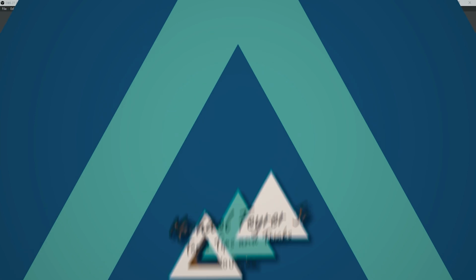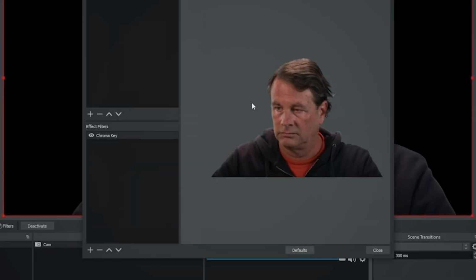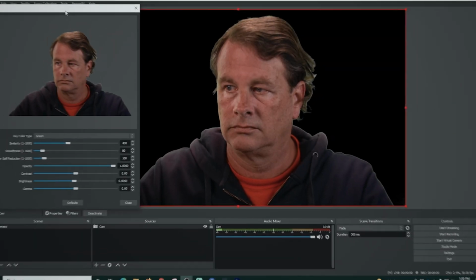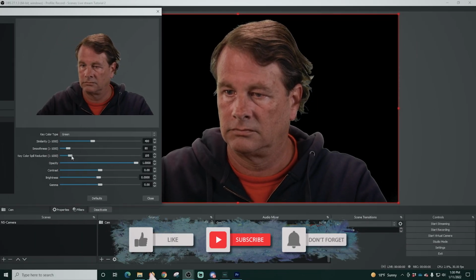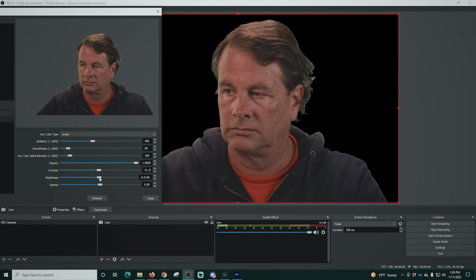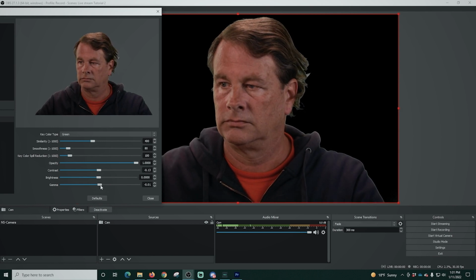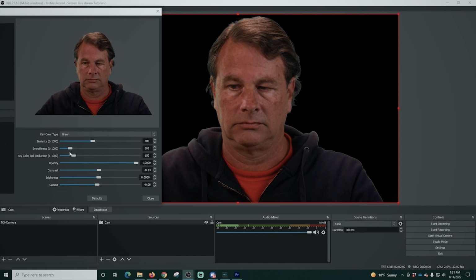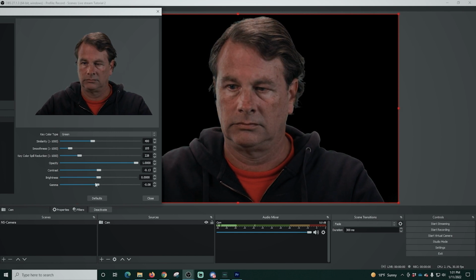Here we are in OBS and I have my camera set up. I'm going to go ahead and just adjust my chroma filter here so you can get a little bit of the idea of how this is done. Obviously, I'm in front of a green screen and I'm just going to adjust my color spill to remove some of the green edges around me, and I'm going to play with the contrast and brightness. And basically, I'm just trying to eliminate a little bit of the green spill that's coming out. The screen is colored pretty much perfectly, but we want to reduce as much of that green as we can without being too heavy-handed. And I think that works right there.